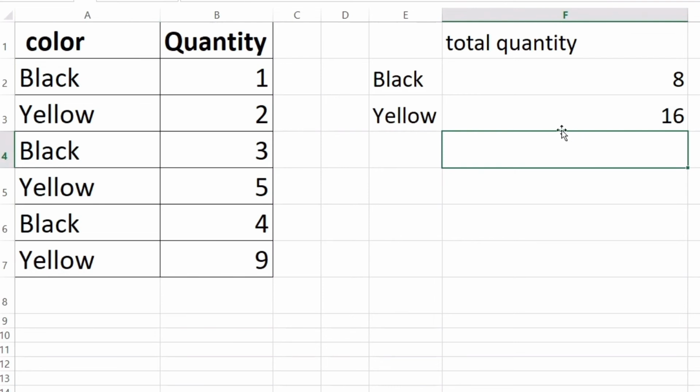So friends, this is how you use the SUMIF function. Basically, as you've understood, you sum it if there is some criteria. Here the criteria was the color, either black or yellow. So you counted only the black portion in one row or the yellow portion in another row. This is how you use the SUMIF criteria.